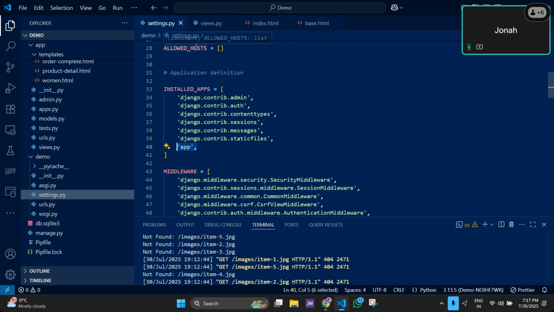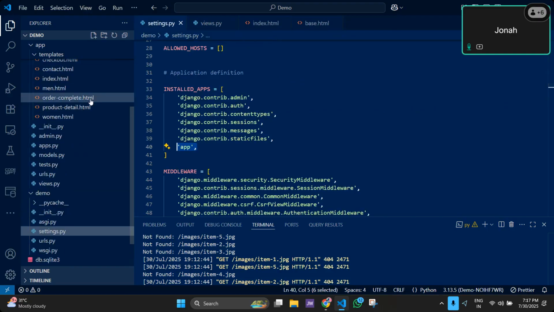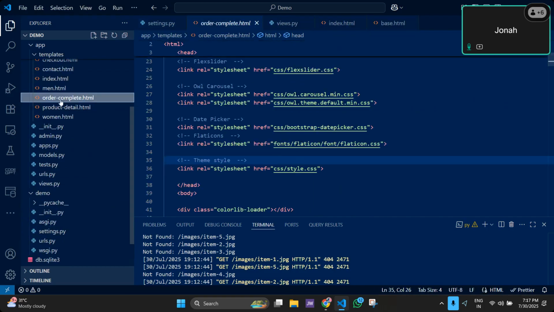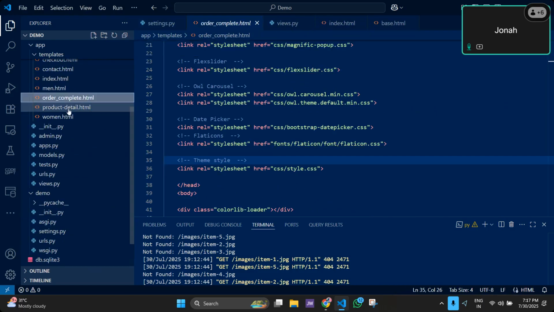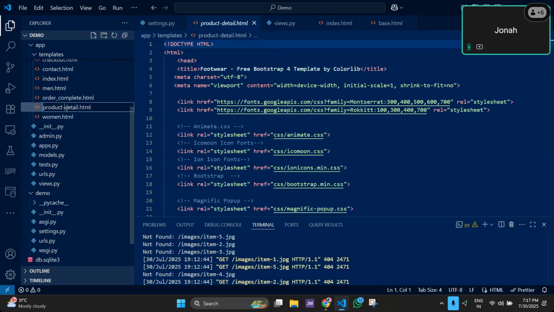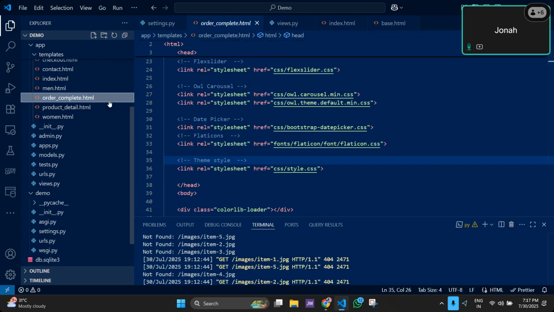Okay, so the first thing we've got to do is change the names of these files from hyphen to underscore, because sometimes it might show an error. So order complete and product details, I'm going to change from hyphens to underscores. Okay, that's good.